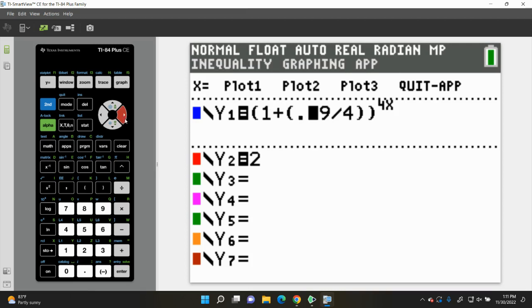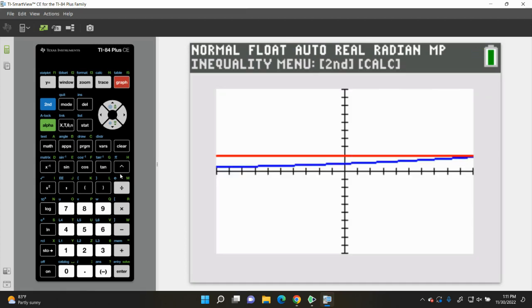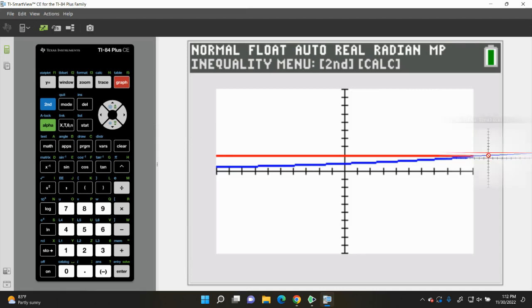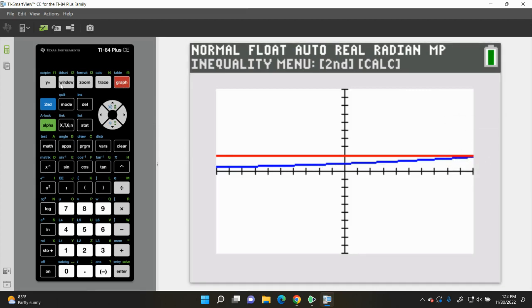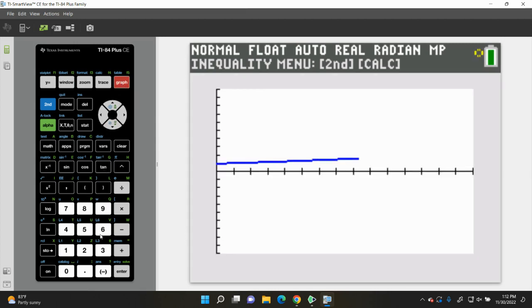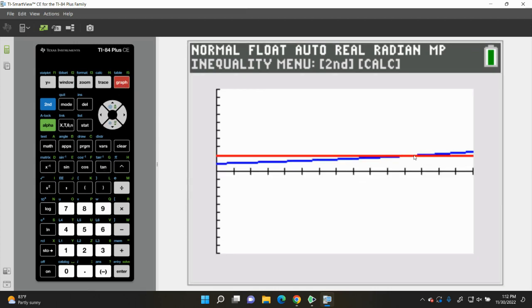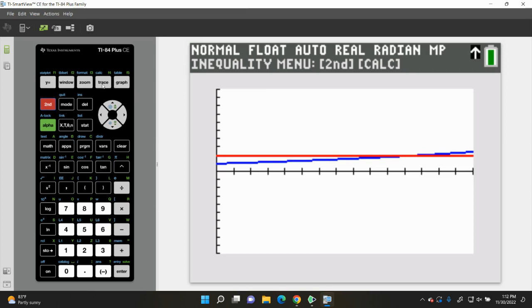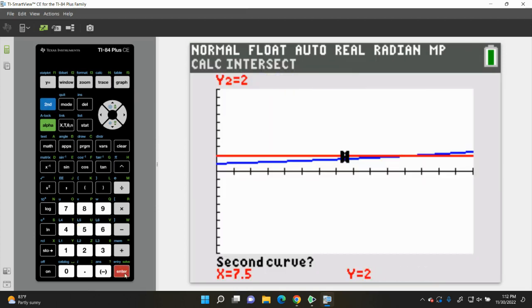And just because I already have this one set up the way it is, I'm going to do that. All I have to do is change that to a 0.06 instead of 0.09. Graphing it. Obviously now I can't see the point of intersection because it's happening over here. So I do have to adjust my window. So I'm going to go, x is going to go from 0 to 15. Now I can see my point of intersection. And I get 11.64.